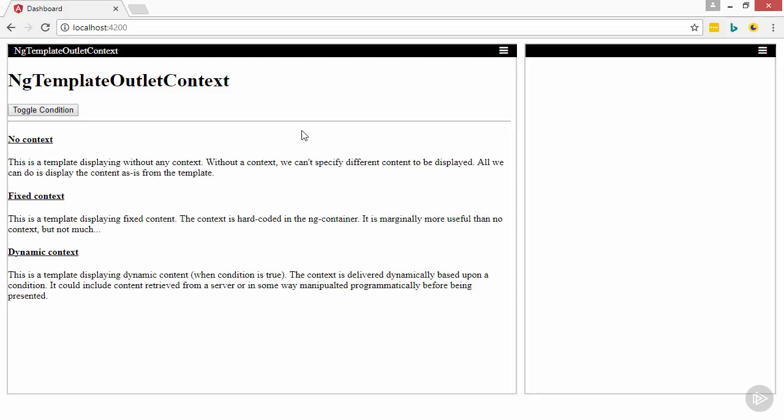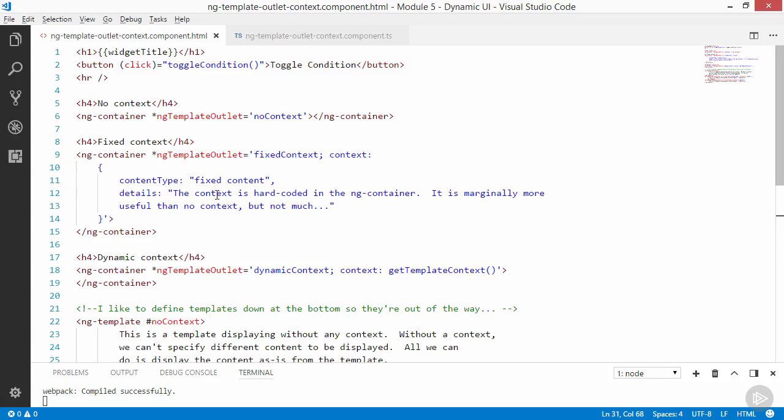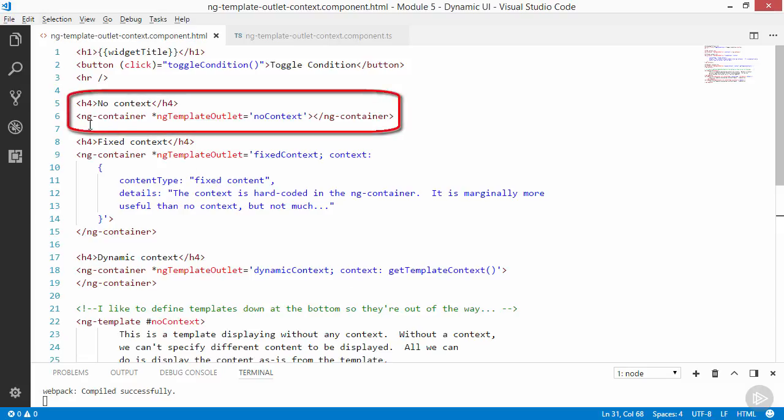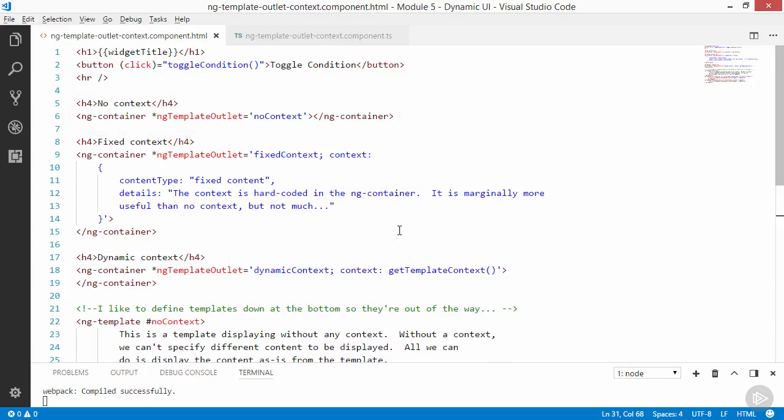We've seen this before, but I just want to call it out so you know what the basics are. No context is just whatever's in the template gets put on the screen. There's no dynamic aspects to it at all. Looking over in the code, we have our HTML page, and here's where we have the ng-container, and it's going to go look for the no context template.